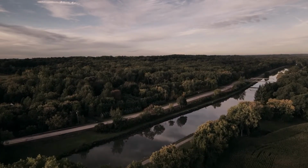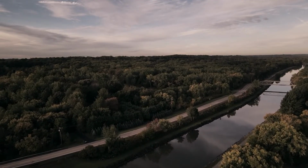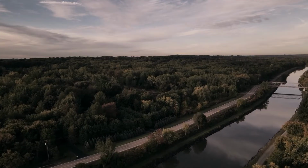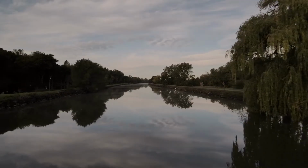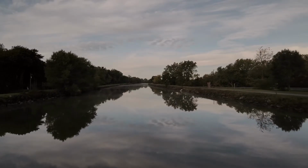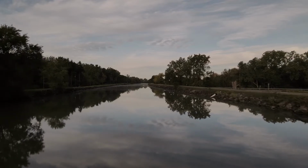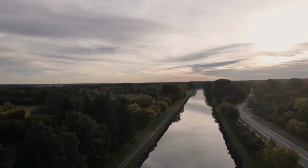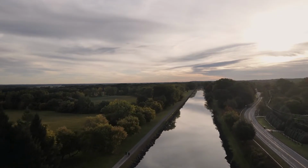The 360-mile-long Erie Canal that crosses New York State was dug by hand. When work began in 1817, most of the state was a vast wilderness of primeval forests and virgin lands. By 1823, workers had reached the most difficult section, located at the western end, near the canal's terminus at Buffalo.